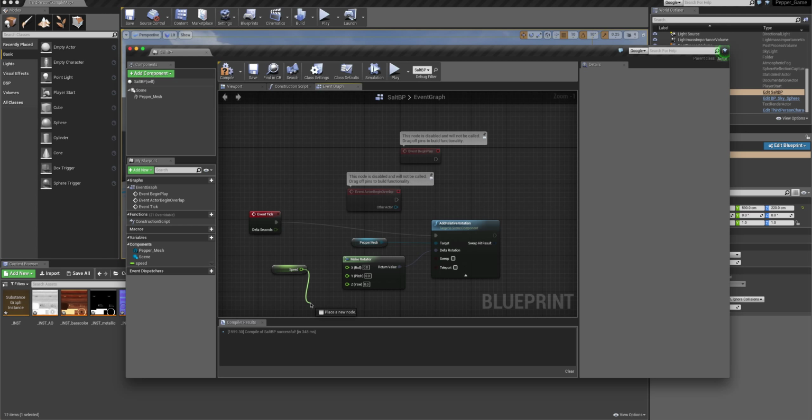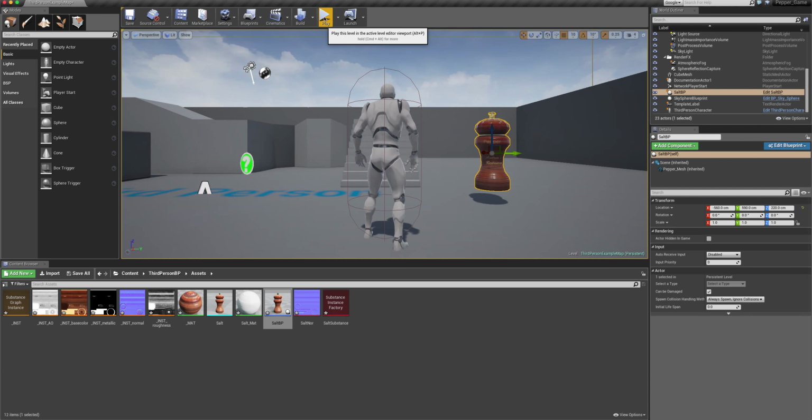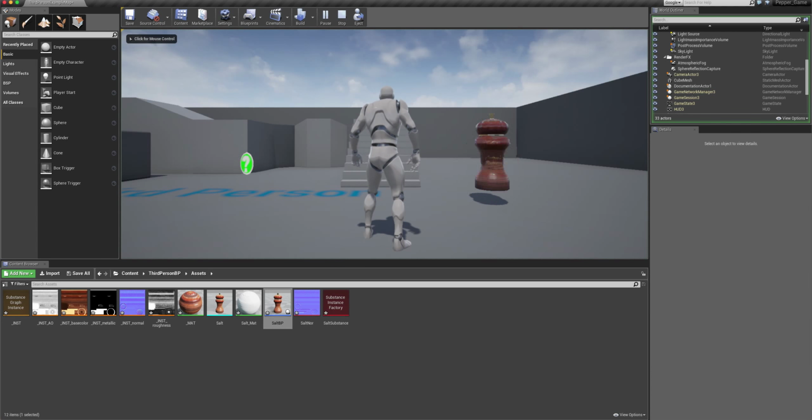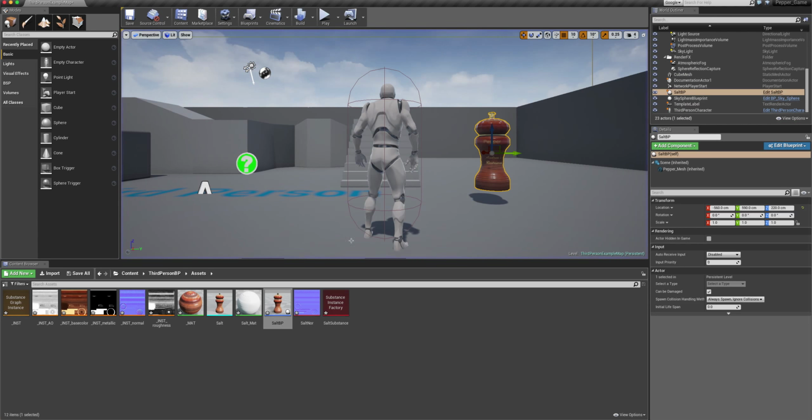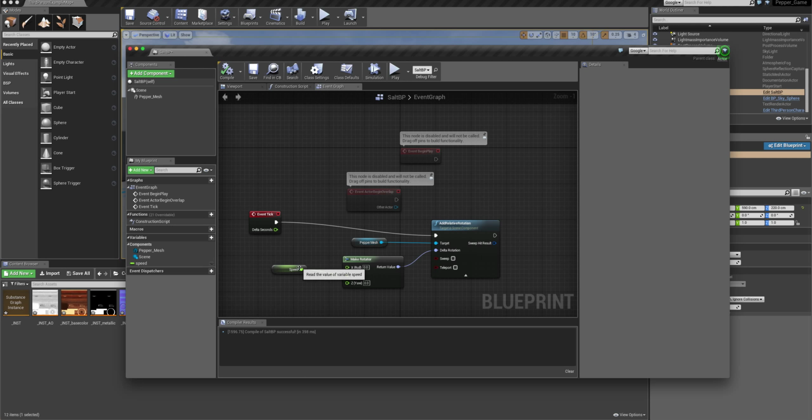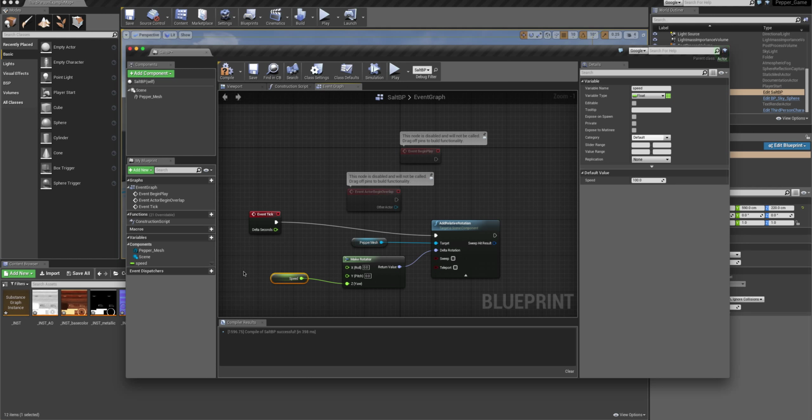We need to do it in the Y then. If it's not the Y, that means it's got to be the X. 100 is too big, so make it 30.